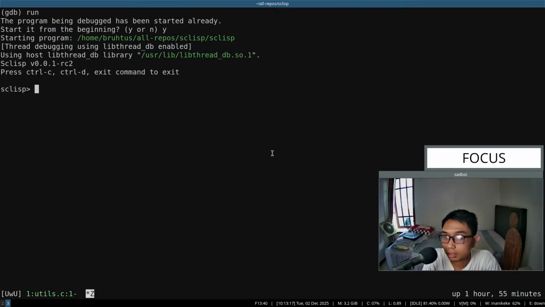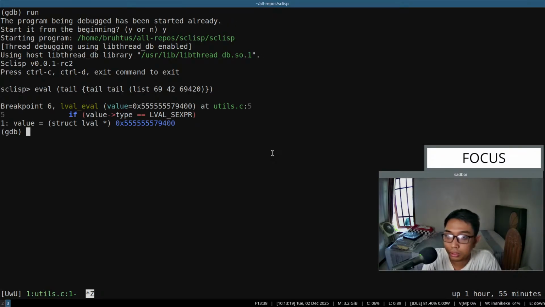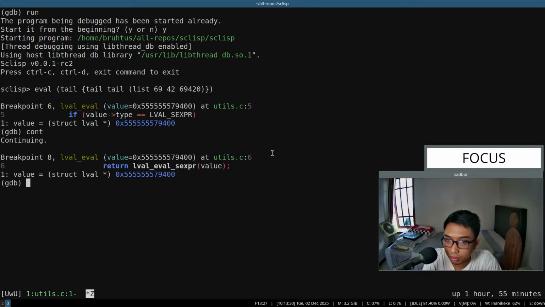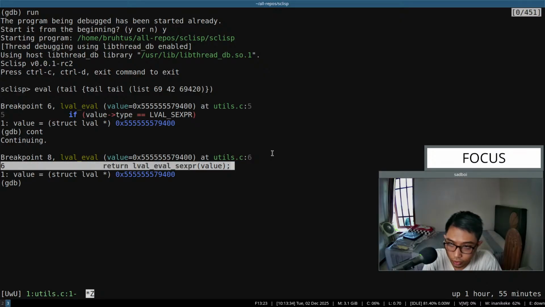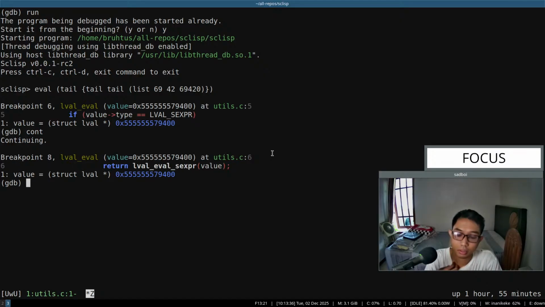Rerun that again. Continue. Okay, yep. We hit this breakpoint.